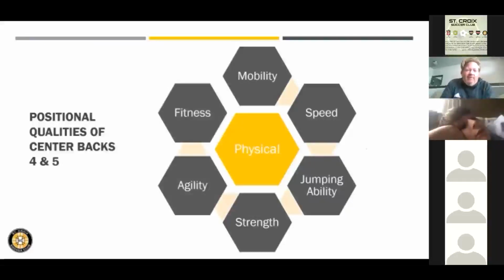And then the fitness demand. The fitness demand is going to be very, very different than the fullbacks that we'll look at. Generally speaking, you have to cover diagonally across behind your fullbacks, but you're not going to run forward like a fullback will. So your fitness demand is still high. You're going to need a really high aerobic capacity, meaning you can run all day with oxygen, so you can run long distances. But then you're also going to have to be able to make those 30, 40-yard sprints into the corners or behind your fullbacks to cover that space as well. So those would be the physical demands of the center backs.